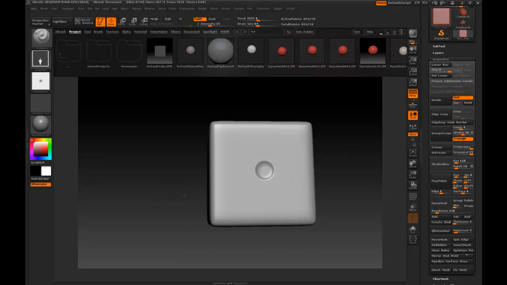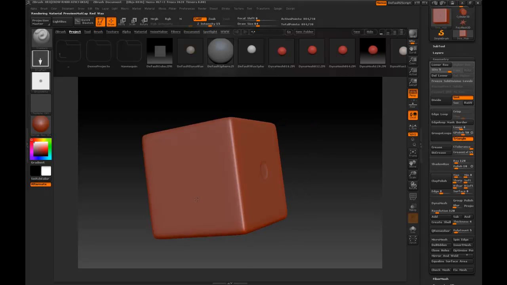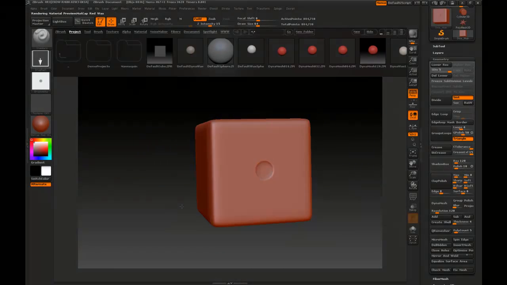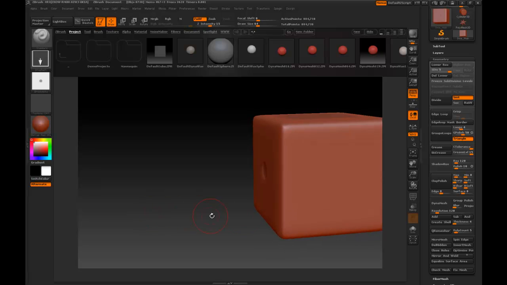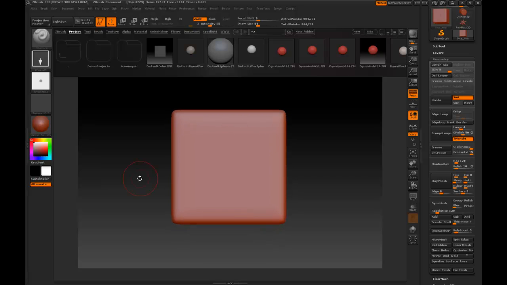The only thing I don't like about it is the shininess. Let's turn that back to wax and see if I can still see that dimple. Okay, I'm going to add a couple things here. Move that over to the side a little bit. There we go.